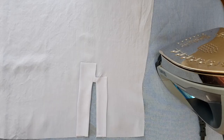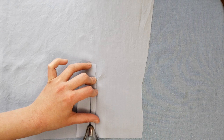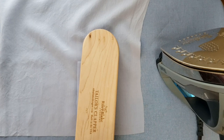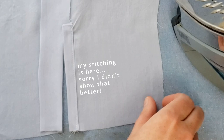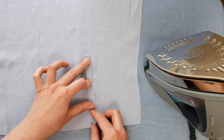Starting with the shorter side of the placket, I'm going to fold that flap back over the placket opening, and then I'll fold that in half so that the folded edge is now aligned with the stitching of the placket opening. If your fold doesn't really want to stay, you can use a tailor's clapper to help set that pressed fold in place, but this is totally optional. Once that's pressed, I'm going to edge stitch that fold in place to secure the placket leg. I'll do the same thing for the other side of the placket, making sure that that folded edge is right on top of the seam for the placket opening.